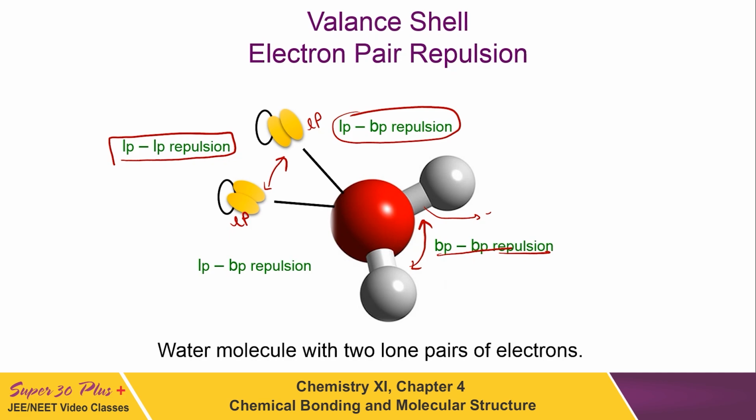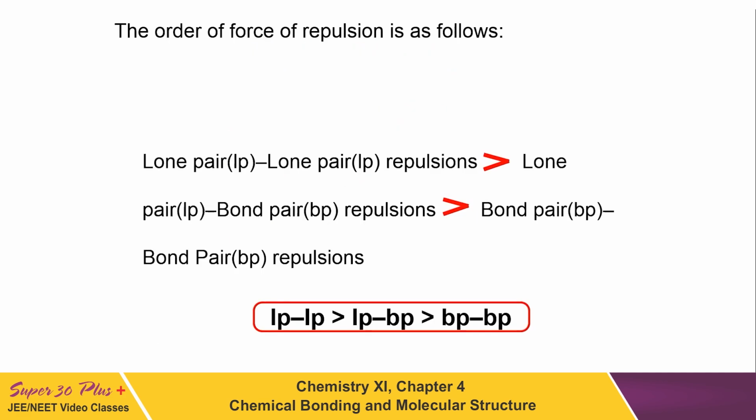We will also study the relative strength of these repulsions. So the strongest repulsion is between lone pair and lone pair, then comes lone pair and bond pair, and believe me students, the weakest repulsion which could exist is bond pair bond pair. So this is the bond pair and bond pair, which simply means there is the formation of one bond and another bond. Alright, so this is bond pair bond pair repulsion.